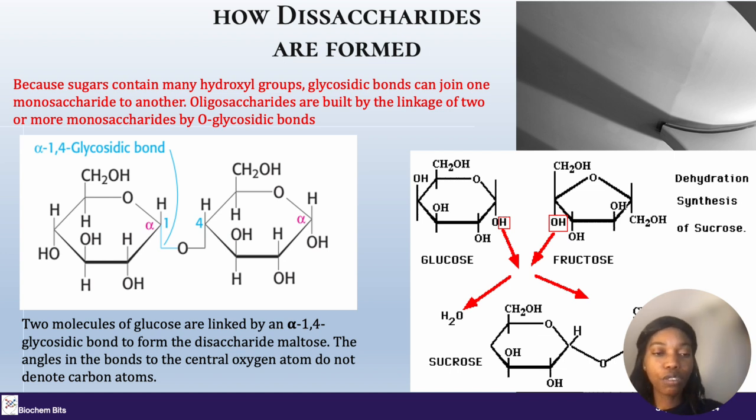Then the second glucose has been flipped because we want to form a bond between the first and the fourth carbon. So it has been flipped to have it as alpha 4, and we have this 1, 2, 3, 4. So when these two come together, we have an alpha 1-4 glycosidic linkage. This also applies to fructose, where dehydration will definitely occur for this bond to be formed.